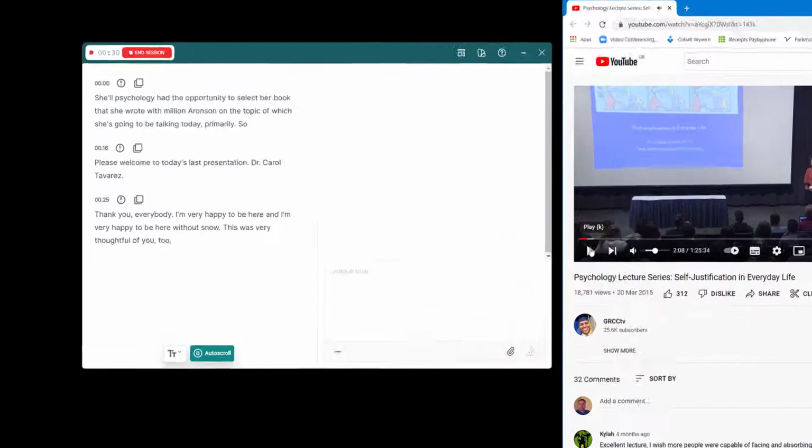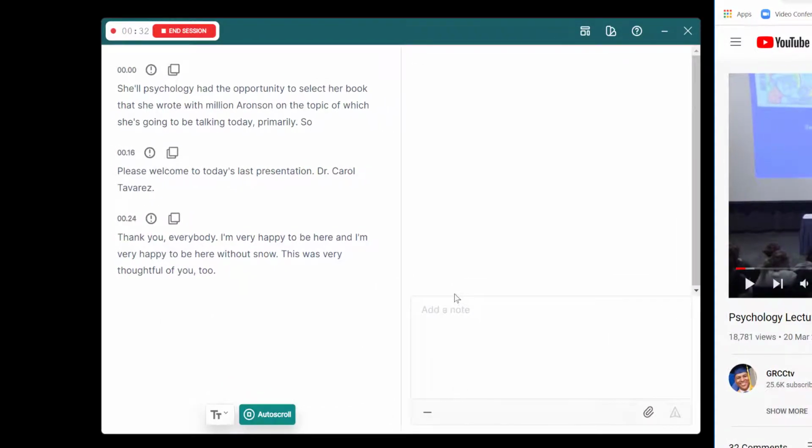Now, clicking pause quickly, because I want to show you something. Can you see when there was a gap in the speech, it actually separated it from 0 to 16 seconds. And then he welcomed the doctor. And that started on 24 seconds. So it can't identify between voices, but it can identify when there's a pause or gap between the voices. So that gives you some kind of context to work with rather than just having loads of text all together. The other thing I like about that is it even added a bit of punctuation there for you. That makes more sense of the transcription as well for you.